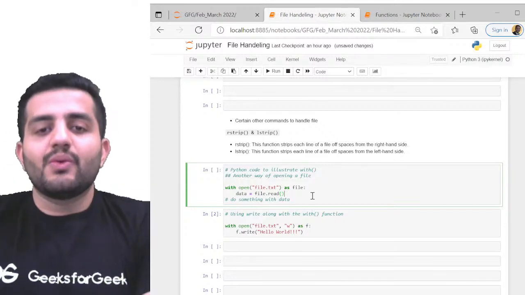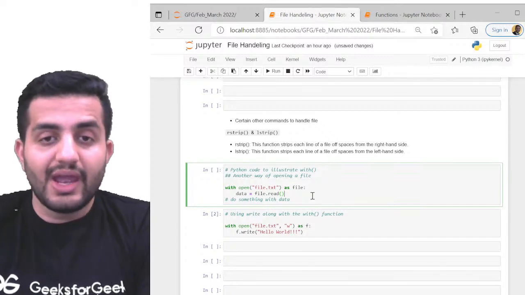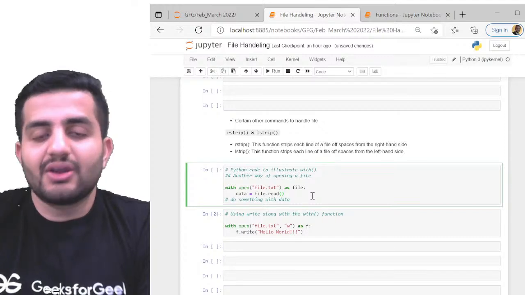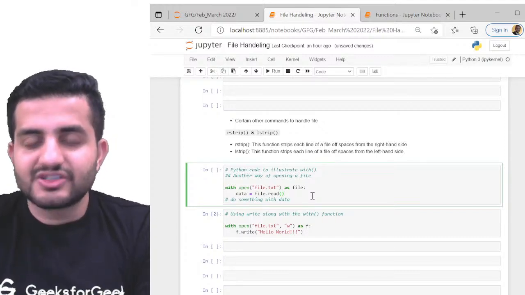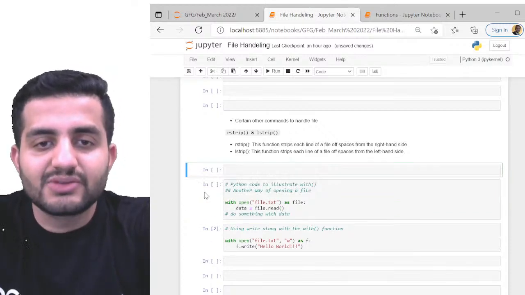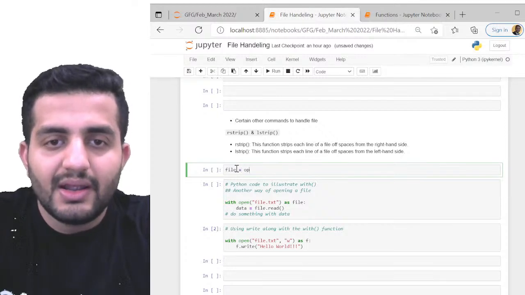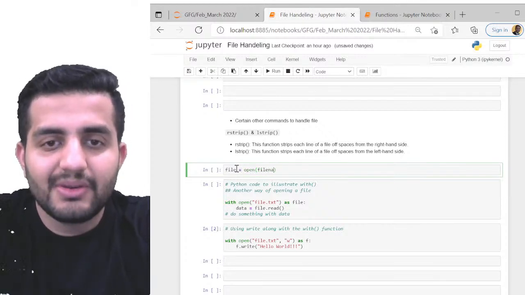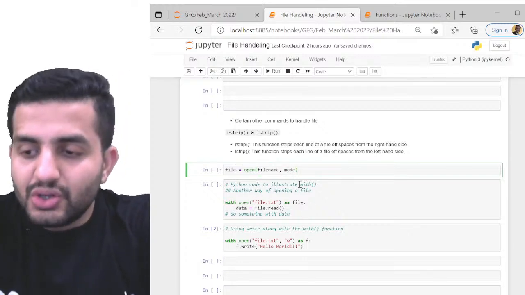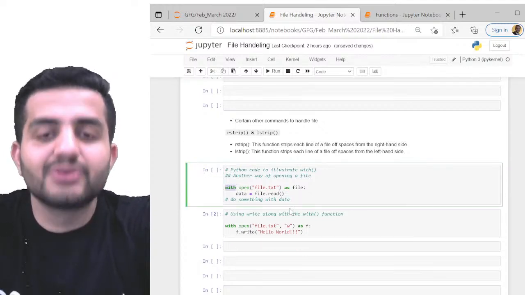Now here I wanted to show you one more thing. Here I have another way of reading or writing the file, by using a with operation. While opening a file, we were writing like this: file is equal to open, then the file name, and then the mode. This is the syntax we have. But we can also do it on the fly, using a with operator.